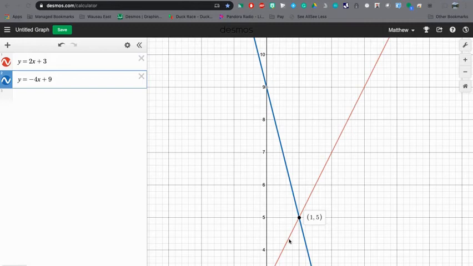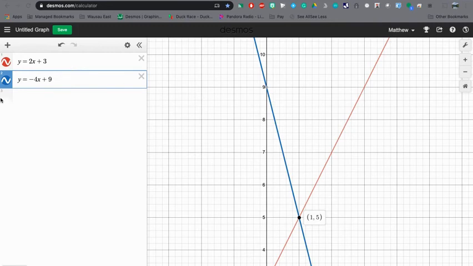But now on the test upcoming this week, if I give you these two equations and I say solve using substitution, you're going to have to show me some work as to how you did that in order to get credit. But you could always check your answer using Desmos to make sure you did it right. All right, so make sure you practiced in the past using substitution and elimination.